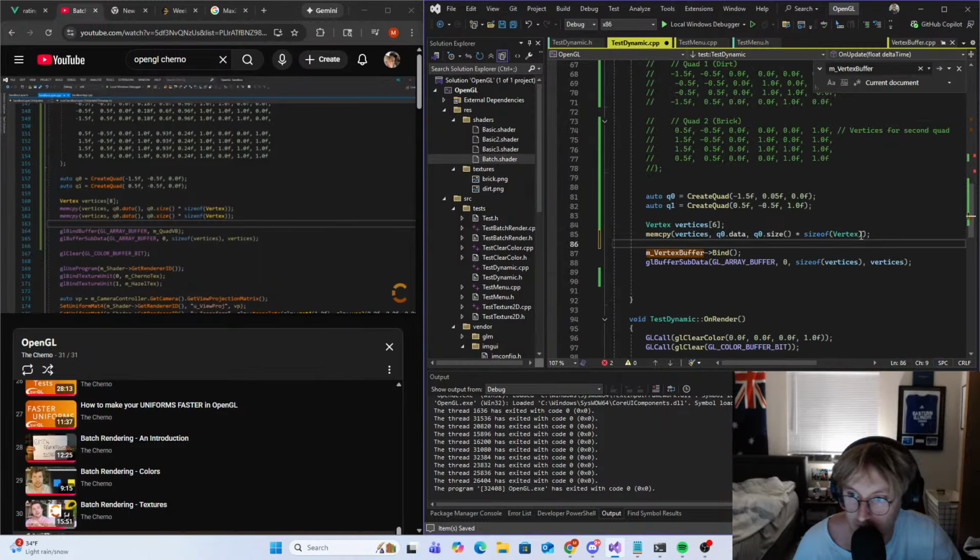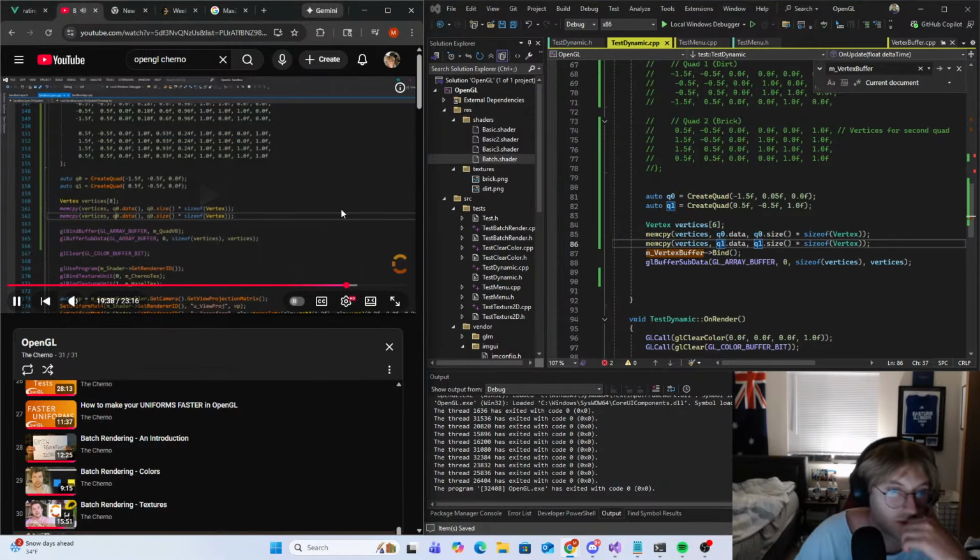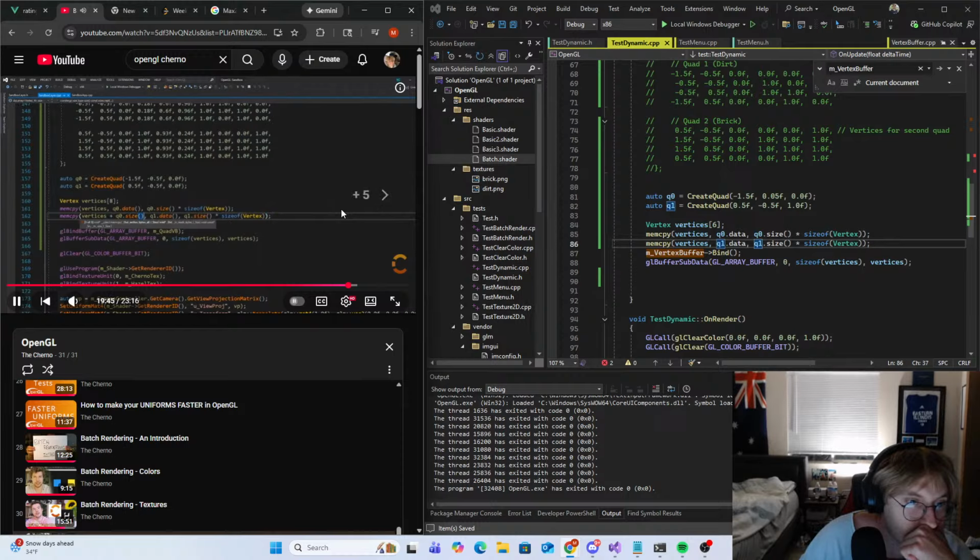Let's mem copy here. So q0.size times size of vertex, we copy it into vertices from q0.data, q0.size. Okay, so I guess we can copy this, change this to q1. For q1, x0.size if you really don't want to hard code anything.